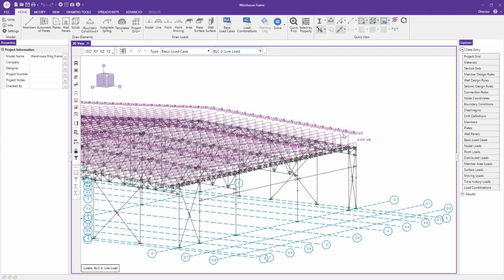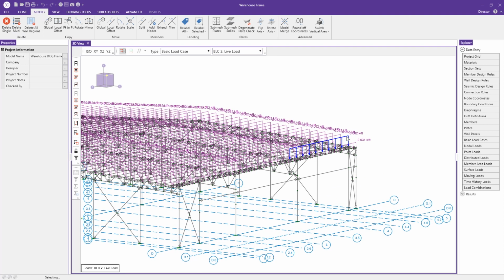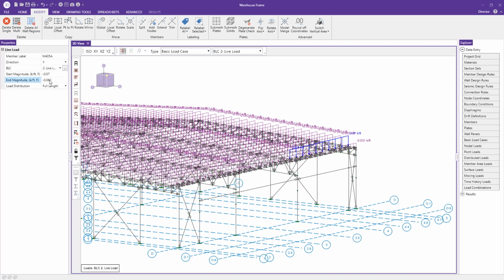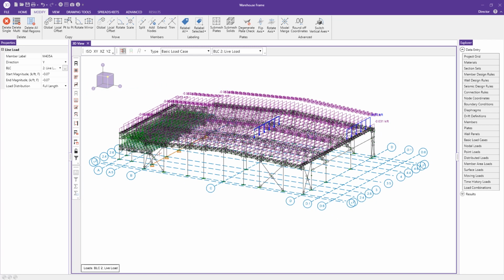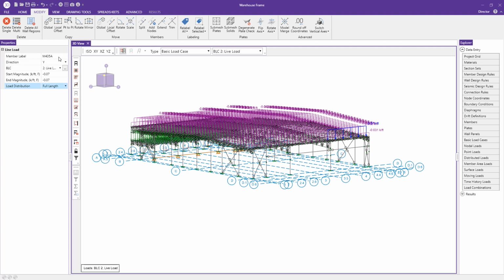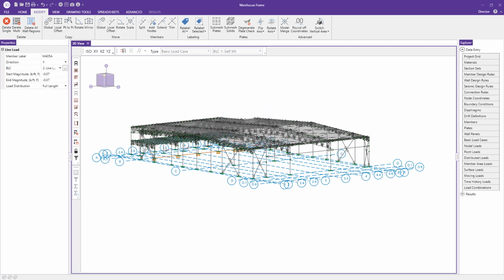One of the differences in this modeling is that I actually have the ability to select a node and a load. I'm selecting this load right on the screen, and it shows up on the left side of the screen, and I can adjust that load on the fly. If I wanted to say this is 0.7 instead of 0.62, I can do that right on my screen, and all of a sudden this load has been changed. You can change a lot of loads all at once, or you can change just one load. It's up to you how you make that work. But you can see that's a really helpful way to understand what's going on in a model. So let me go ahead and show this a little differently.